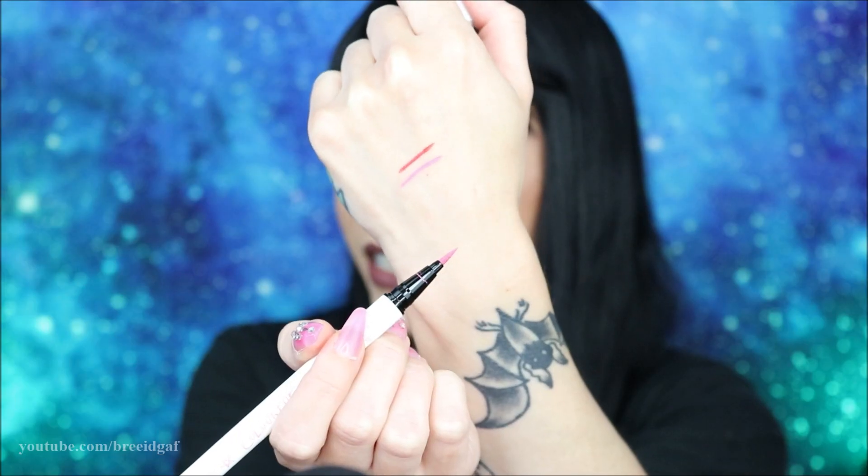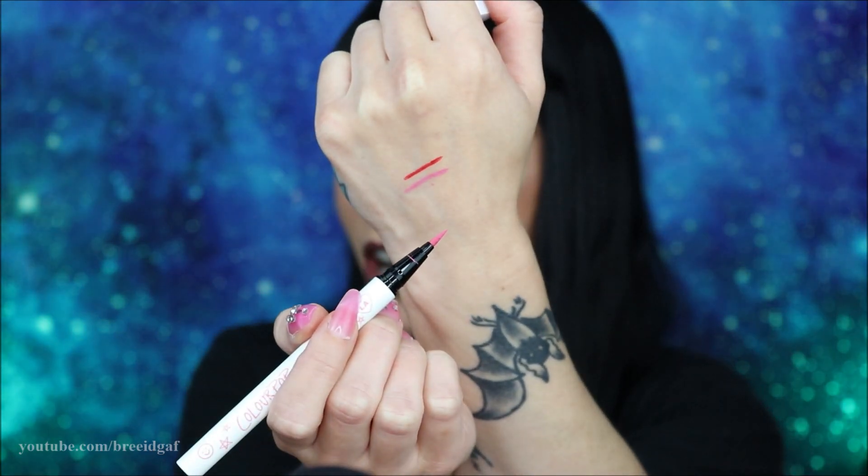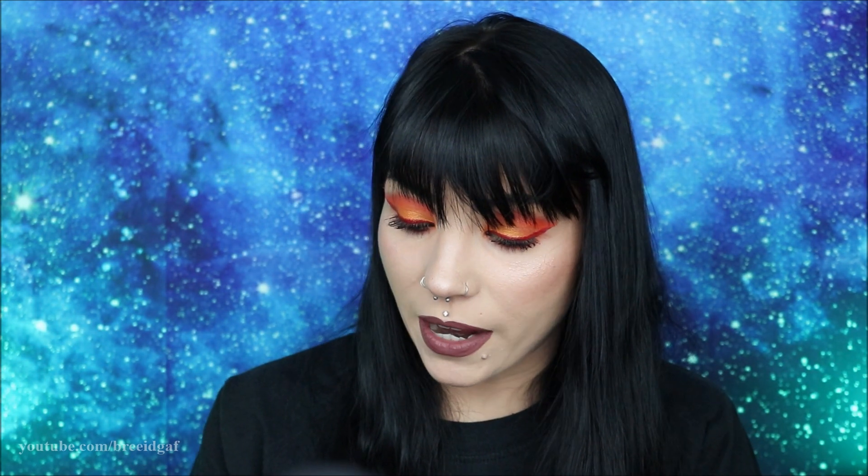It is just a gorgeous red color and it wore so good on the eyes — I love what it added to this look, just so fiery and bright. The next color I got is in the shade Ducky. I'll swatch that — it is a really beautiful baby pink color, really pigmented. I like the way these apply; they feel really good. The one thing is you have to shake them quite a bit to get the pigment, which is typical for liquid liners. These were also very inexpensive.